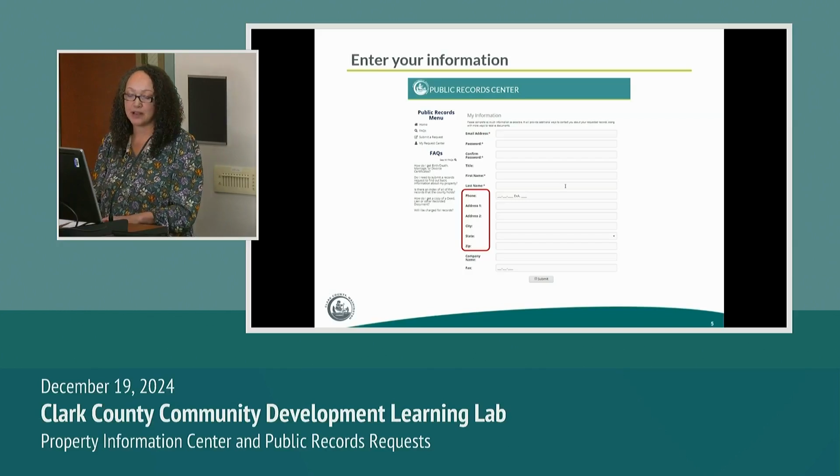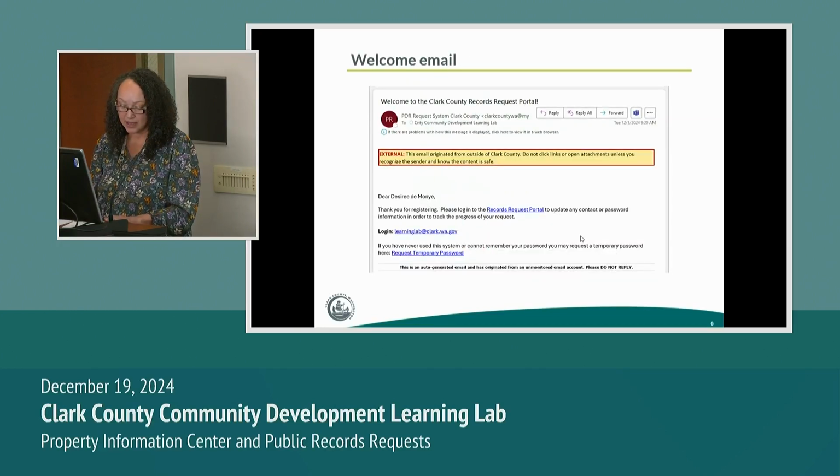Occasionally, customers will enter an invalid email address accidentally, and if we have your phone number or your address, then we can still contact you. After you create your account, it will advance you to your request submittal page, while a welcome email like this one will be sent to you.